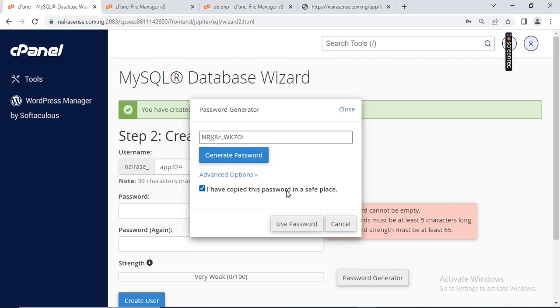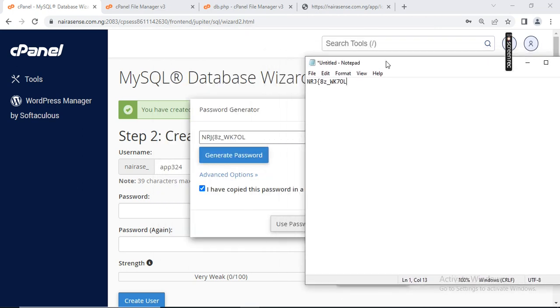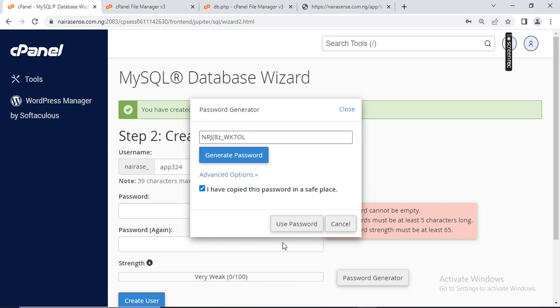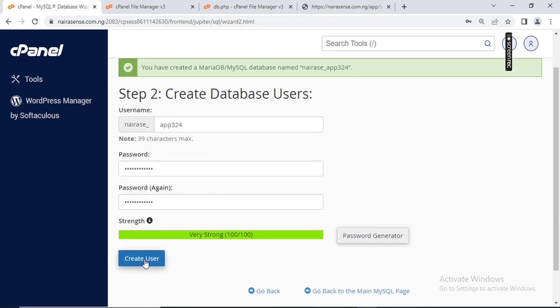I'll just open a notepad and paste the password here, because I'm going to use it later. Then I click on use password. So automatically the system will generate a very strong password for your database. Then you can click on create user.